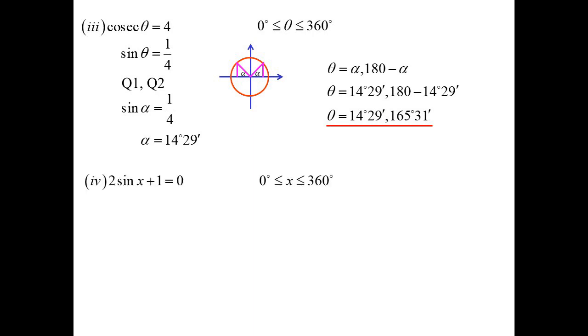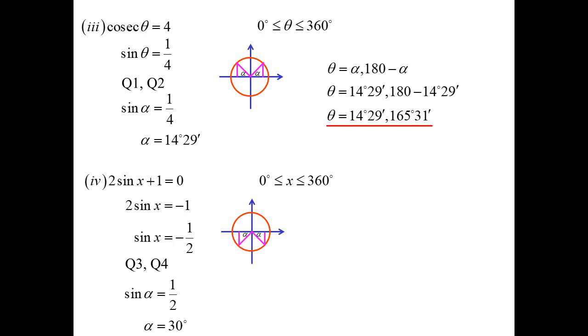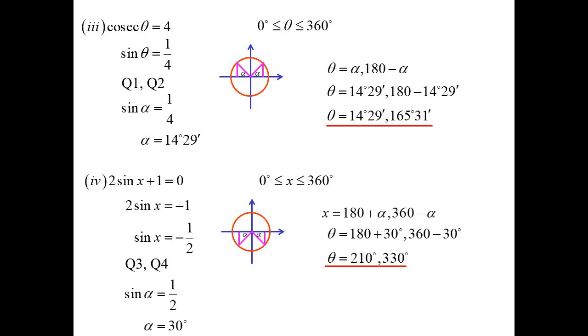Ooh, now we've got to play around with this a bit. But it's just like any equation. We want to make the pronumeral the subject. Well, because it's involved in the trig, it's the trig ratio we need to make the subject. But other than that, it's exactly the same as solving an equation. So rearranging that, we get sine x is negative a half. Third quadrant and fourth quadrant, acute angle is 30 degrees. We end up with 210 and 330.